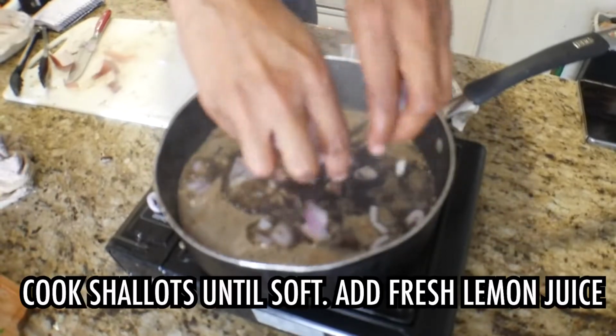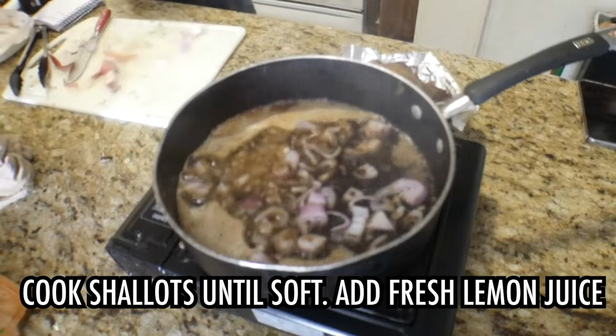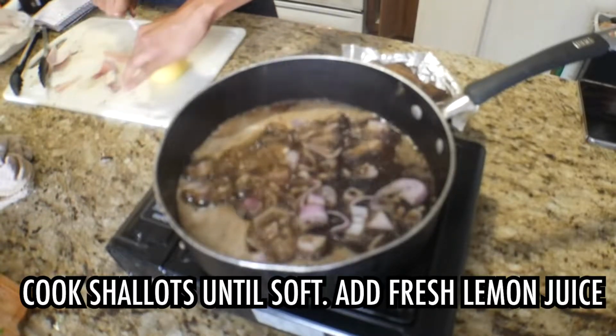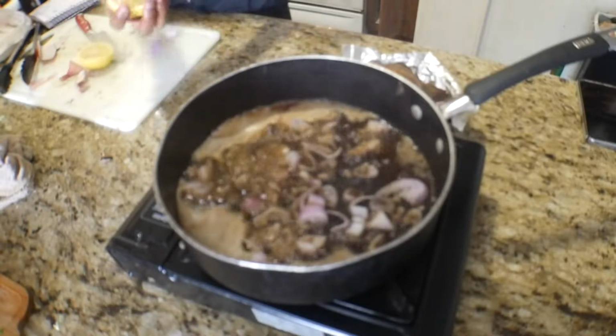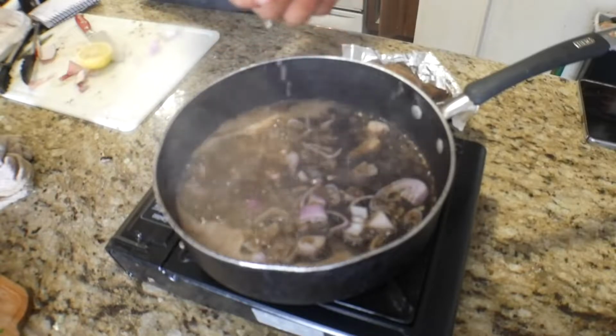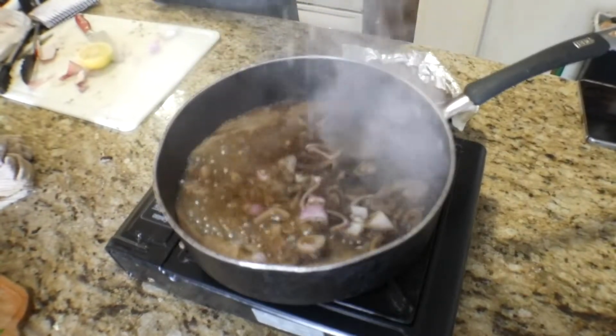We're gonna add some diced shallots into the mix and cook them until it's nice and softened, as well as adding some fresh lemon juice. In your standard piccata, you may find some olives, capers, or even some milk. But we ain't doing all that here, we just have some wine and mine.